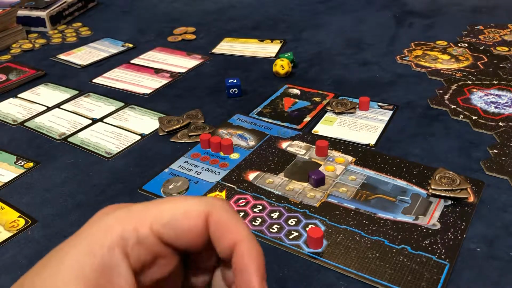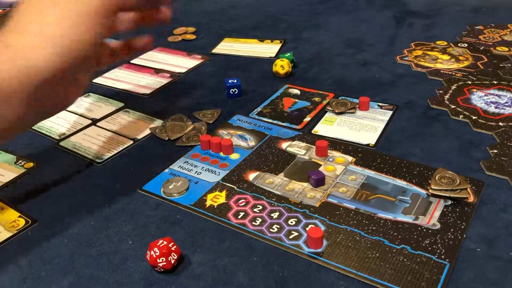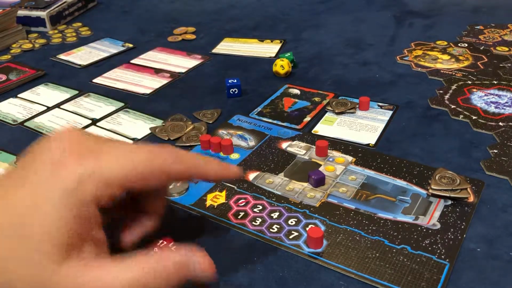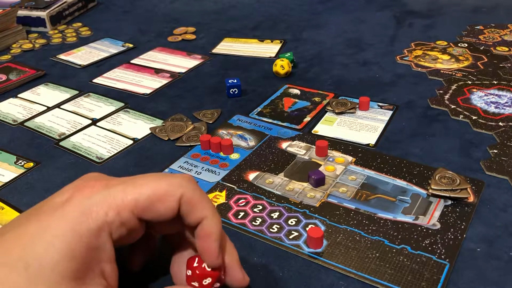I have the money for it. I certainly have the money. I have to end my whole turn on a planet. I still have 2 more move actions, and I don't necessarily want to end it on Kepler.